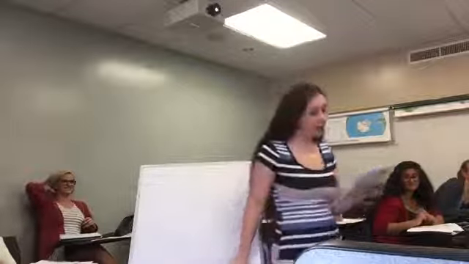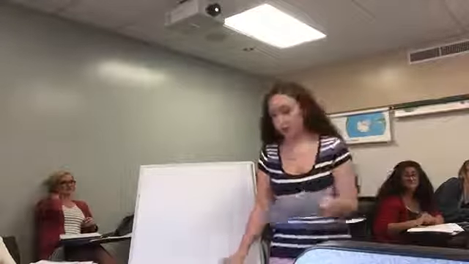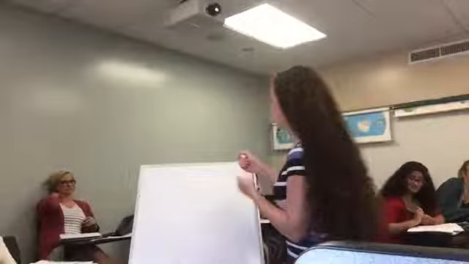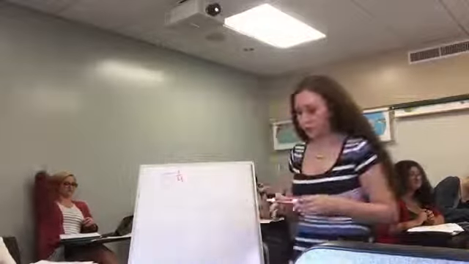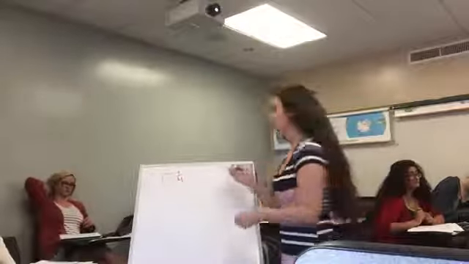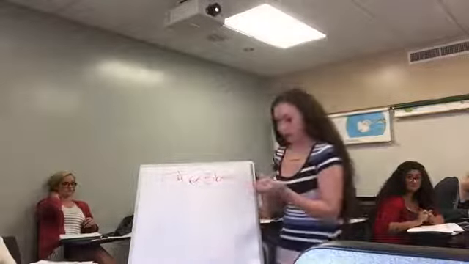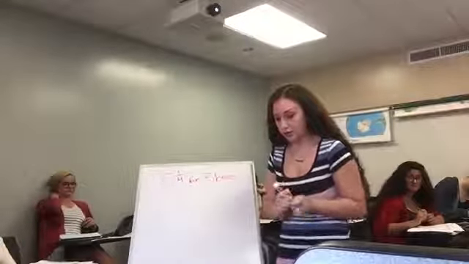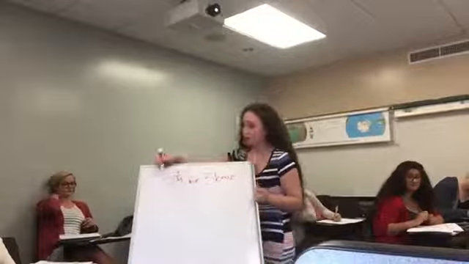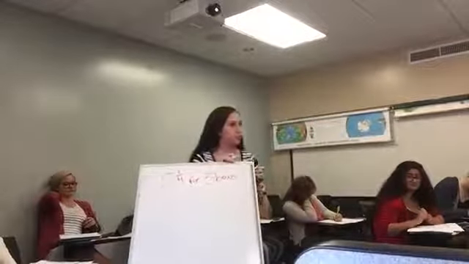So our next problem is Cassie has 5 1/4 yards of ribbon. So I'm gonna write it down so we can see. 5 1/4 yards of ribbon. She wants to make 3 bows. So I'm gonna say this is for 3 bows. So how much of the ribbon, the total amount of ribbon, are we going to use for each bow?